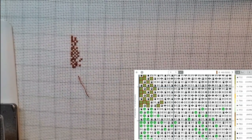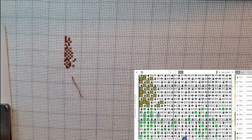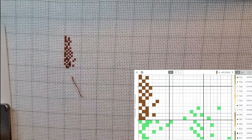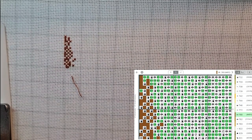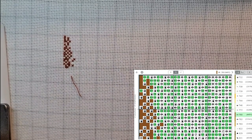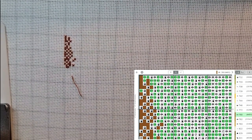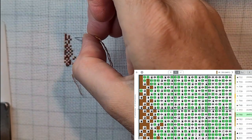Okay, first colour down. Next colour, 780. I think I do have 780. Um, 746. 780. Okay. Right.